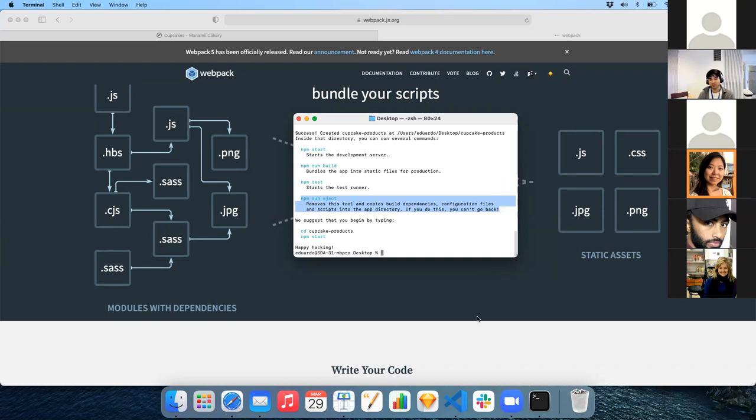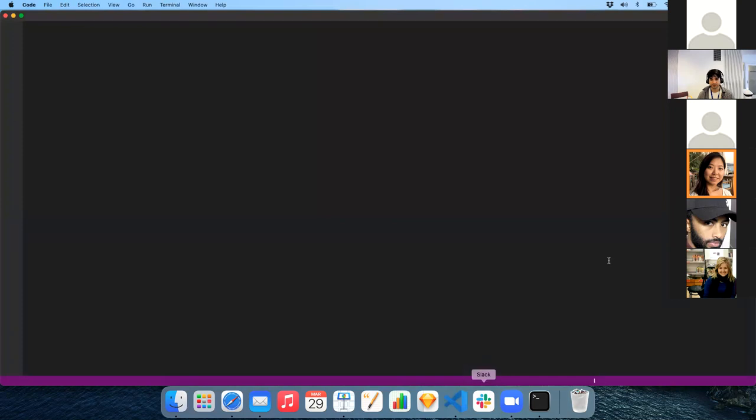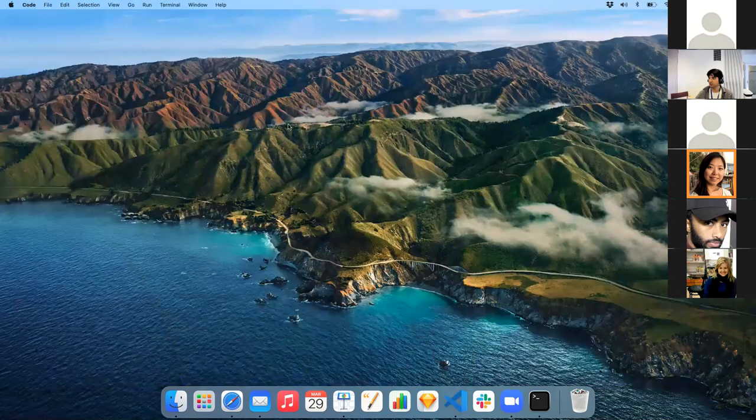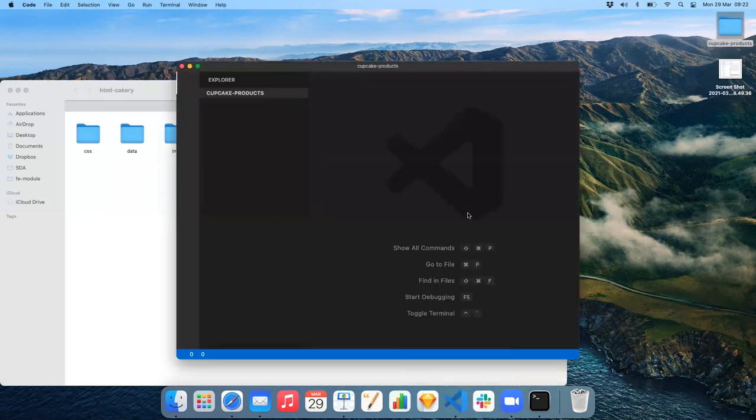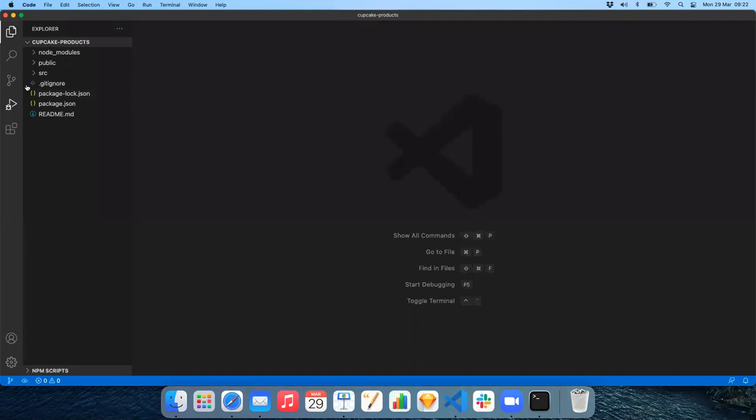So okay, to get started, we can open this folder in Visual Studio Code. Let me minimize. I don't need a second monitor in this one, so I will just close my second monitor. Just give me 1 second. So we can just drag and drop this project, and as you can see, it creates these files.